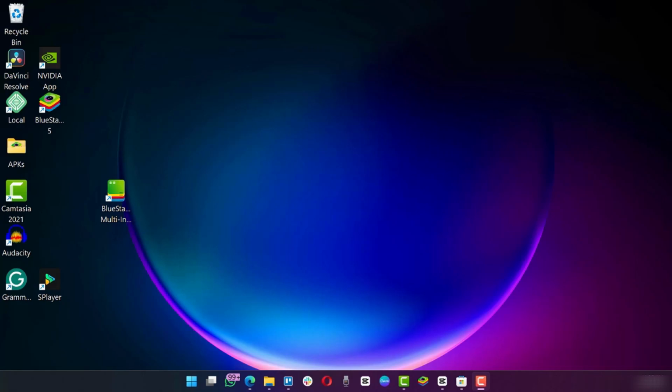What's up guys, in this tutorial we'll be guiding you on how to give your Windows 11 a clean and sleek desktop look. This is a minimal setup, so we're going to make things look simple and easy. One of the first things you might want to do is to change your wallpaper.